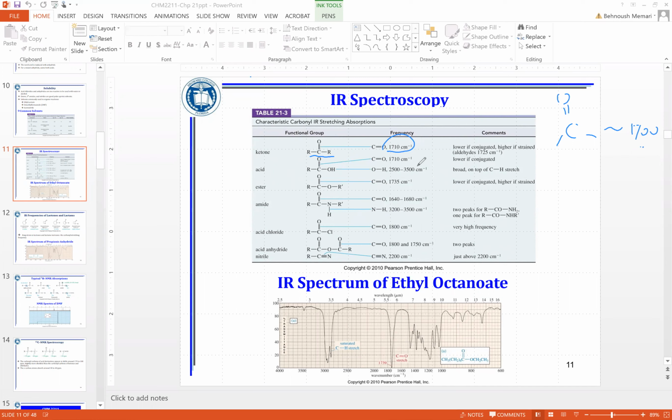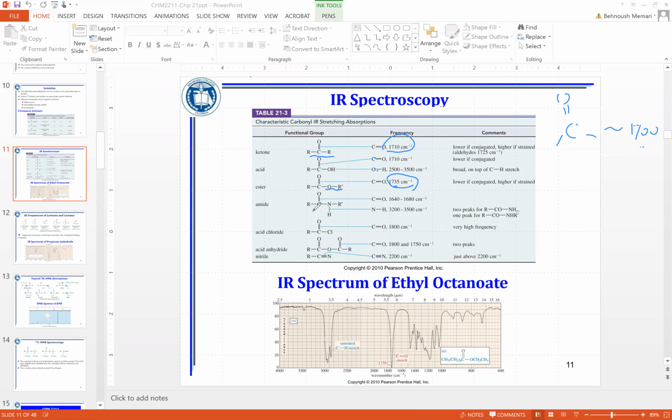So that would indicate you have a carboxylic acid, because you have the OH in addition to the CO double bond. For ester, this number for the CO double bond is going to increase to between 1730 and 1740. These are not exact numbers, but it makes a difference if you have an electron withdrawing group attached to it. And if it's an ester, you don't have the 2500 to 3500. You only have the peak around 1700, but because it's attached to an electron withdrawing group, it's going to increase to 1730 to 1740.